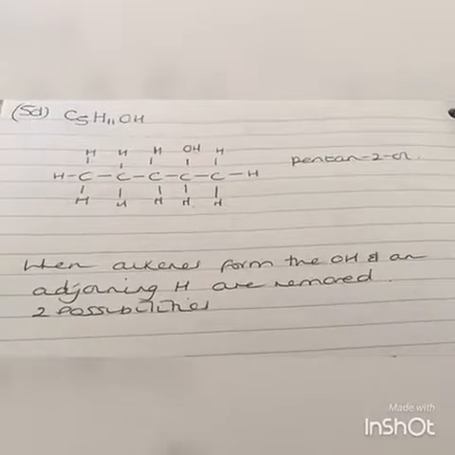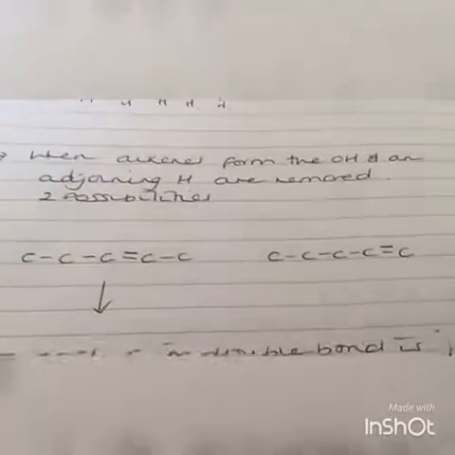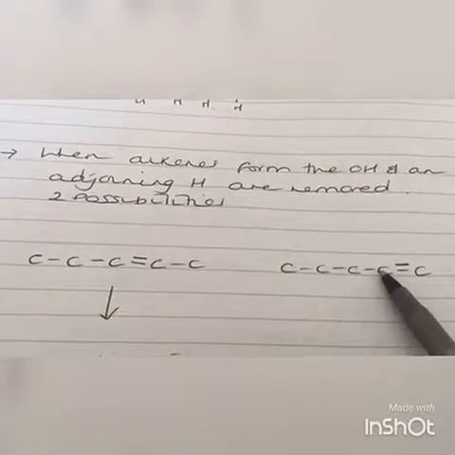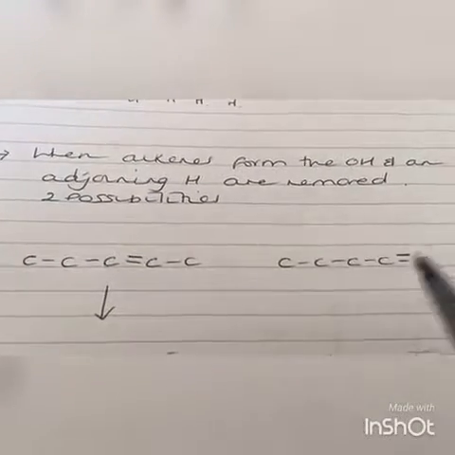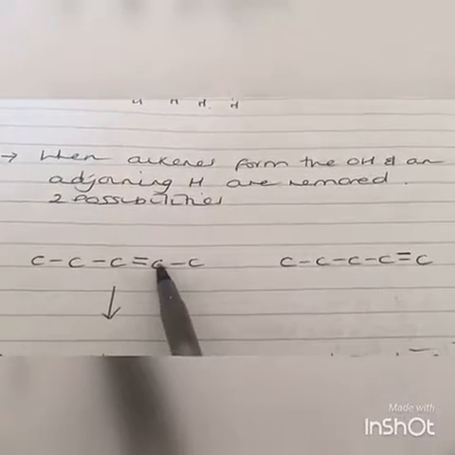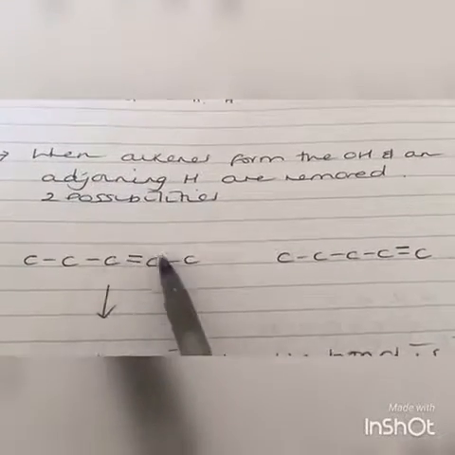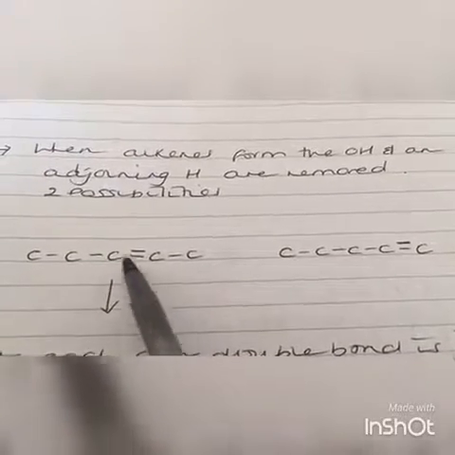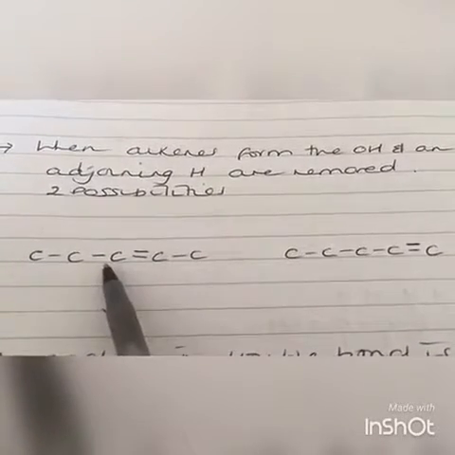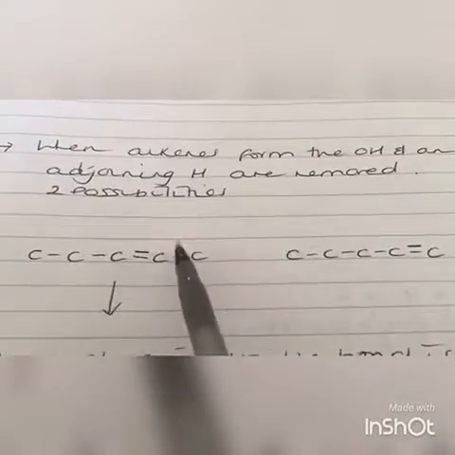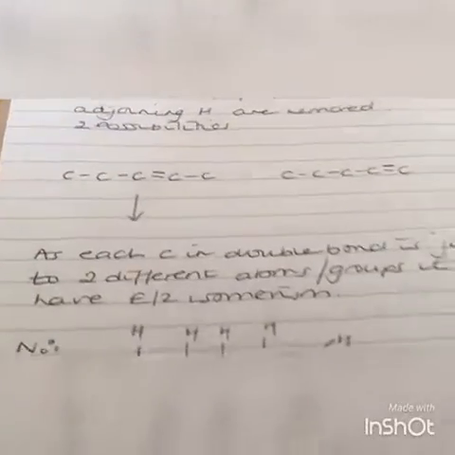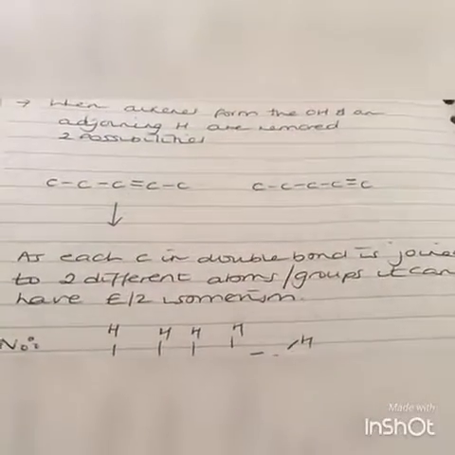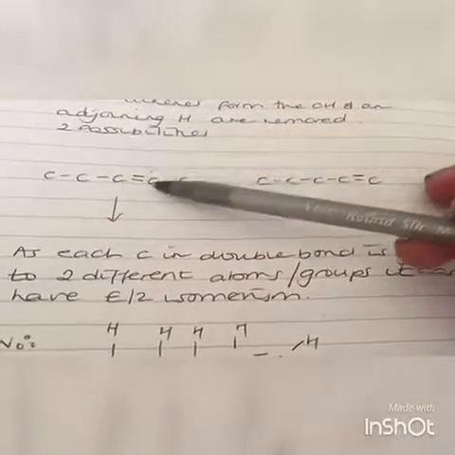So the 2 possibilities that we have when the double bond is introduced are that the double bond comes between the second carbon, where the OH was, and the first one, or that it comes between the second carbon, where the OH was, and the third one. So these are the 2 possibilities, 2 isomers. But when we look at this one, because we've got a double bond attached to a carbon on each side, and the carbons on both sides of the double bond actually have 2 different groups or lots of atoms, that means that this one here can have E/Z isomerism.